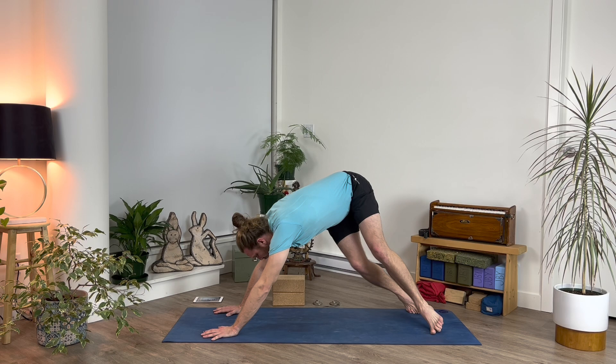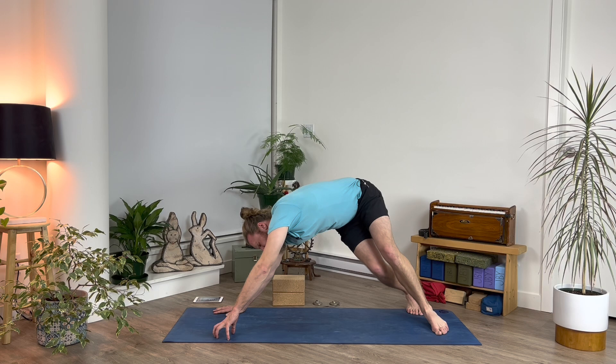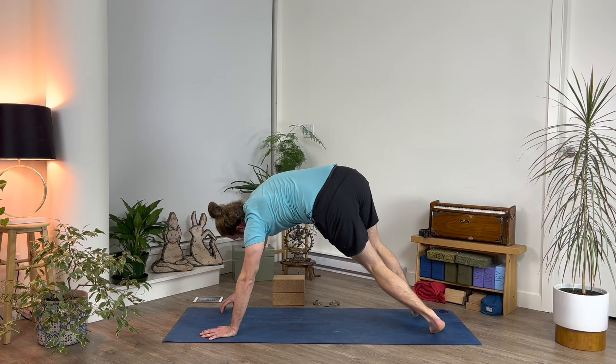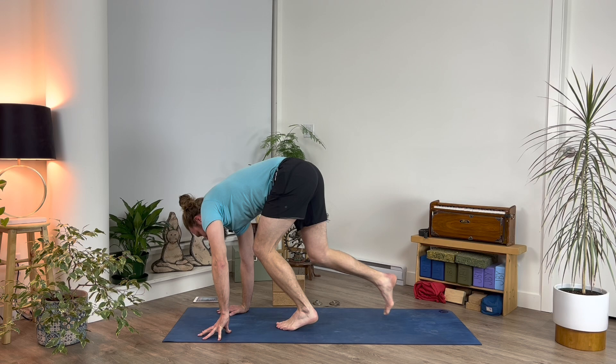In crouching cat, lift your heels up high and drop the heels over to the right. Tilt your right ear to your right shoulder and rise onto your left fingertips — just bending and extending them. Lift the left side ribcage up high. Lower your left hand down, lift your heels up, and drop your heels over to the left. Rise onto your right fingertips, pulse the legs rising up and down.